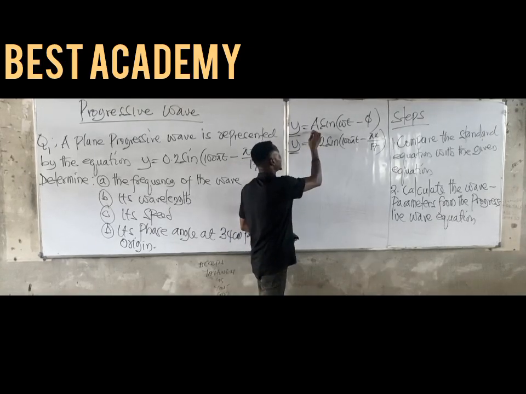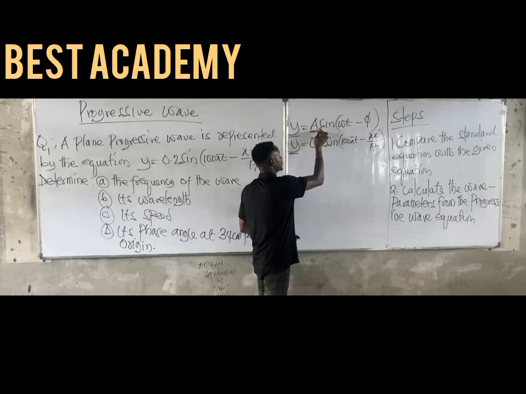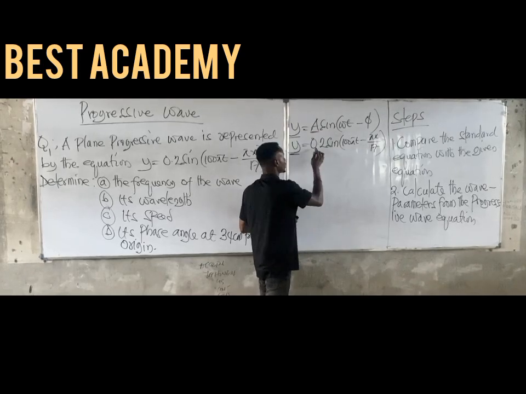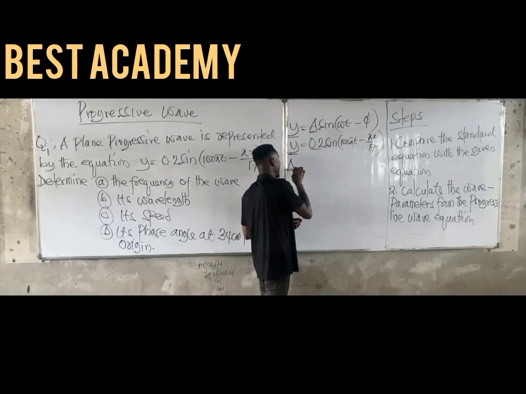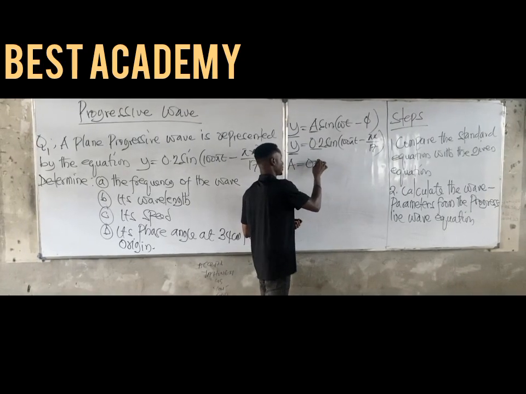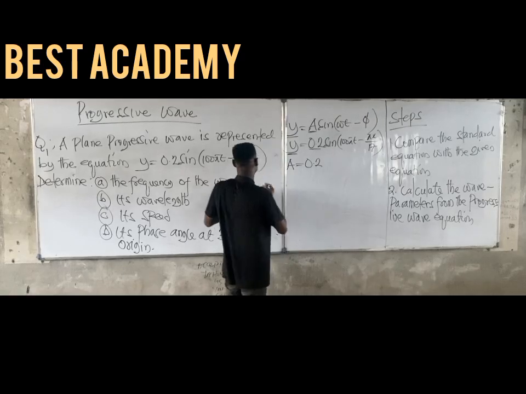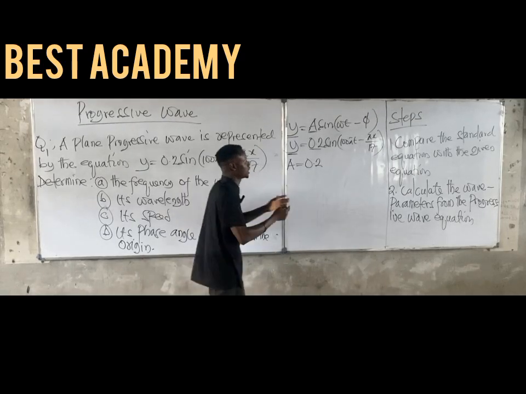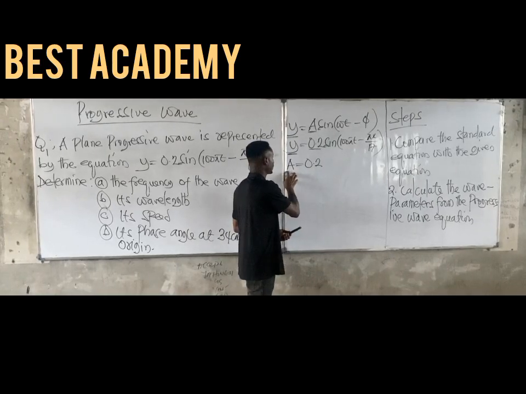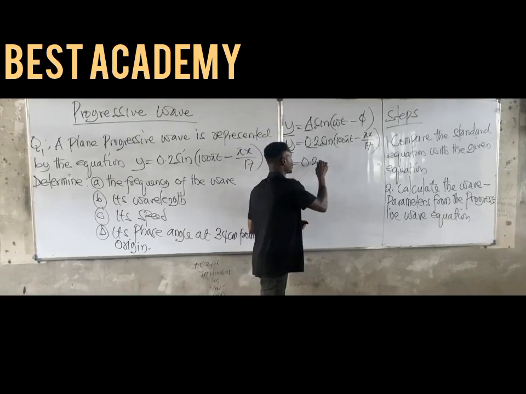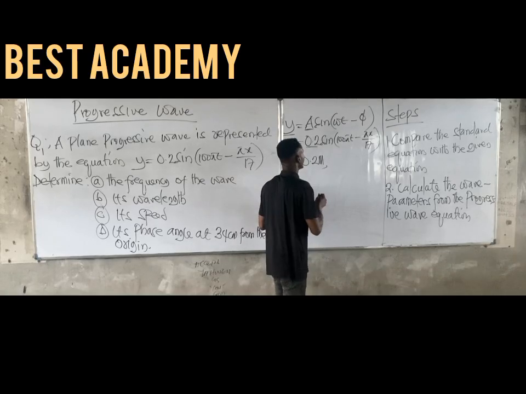Now anything that stands here should be what? Amplitude. So what is standing here, please class? 0.2. So that means our amplitude is what, class? 0.2. Remember, since there is no unit given to us here, it means that everything here should be under SI unit. And the SI unit here for amplitude is said to be meter. Please take note.